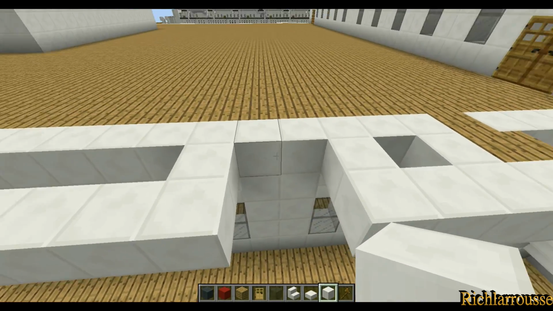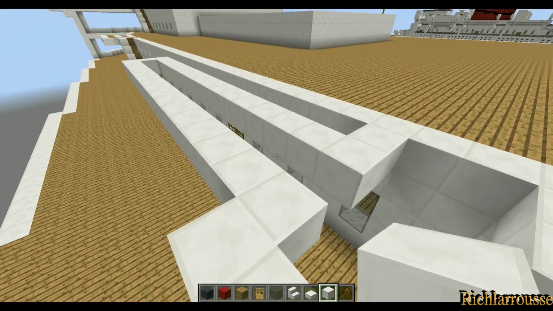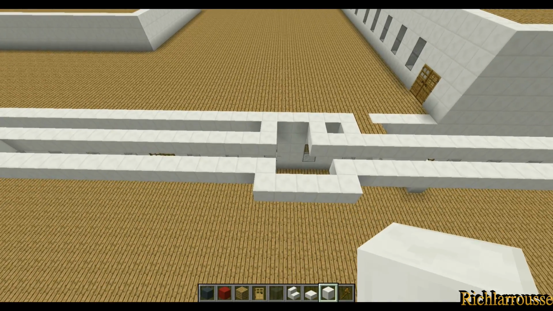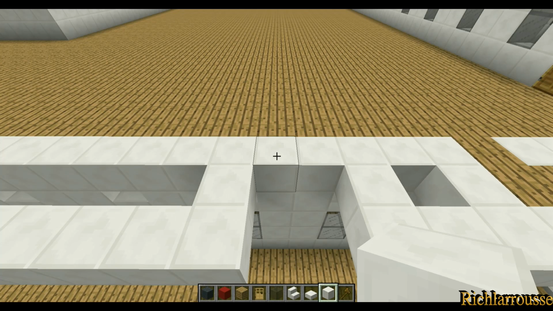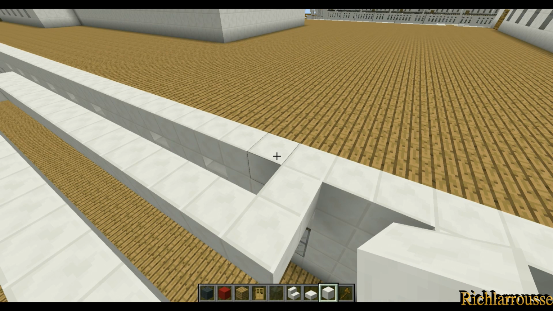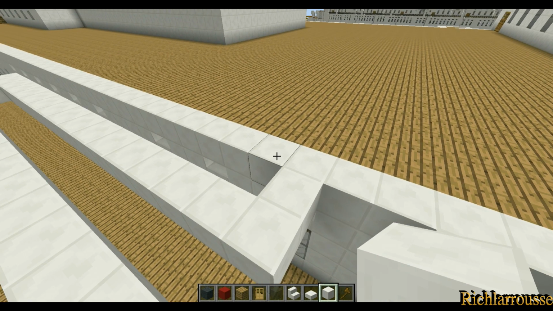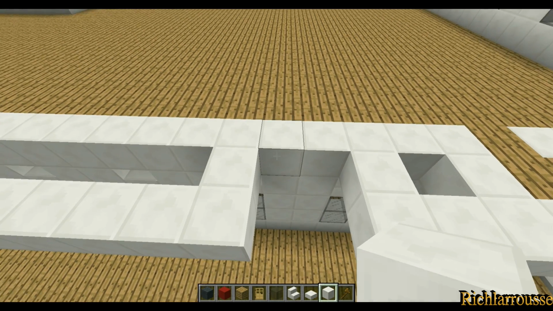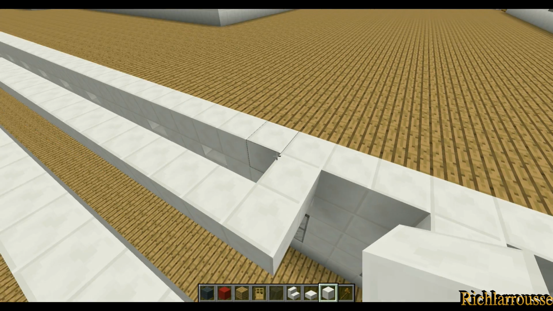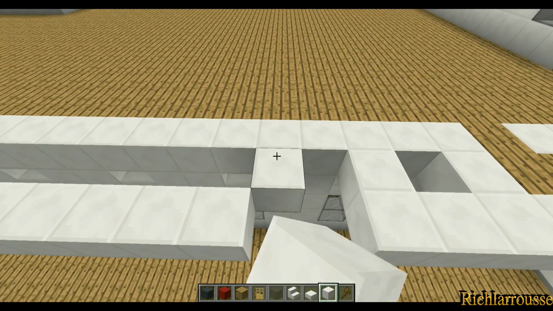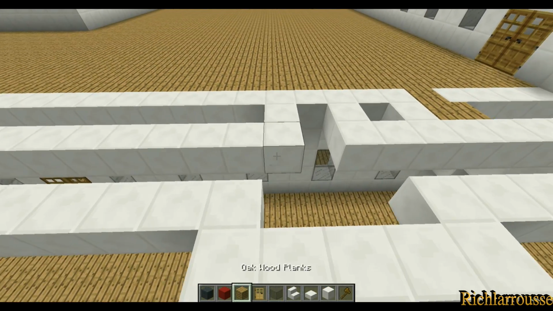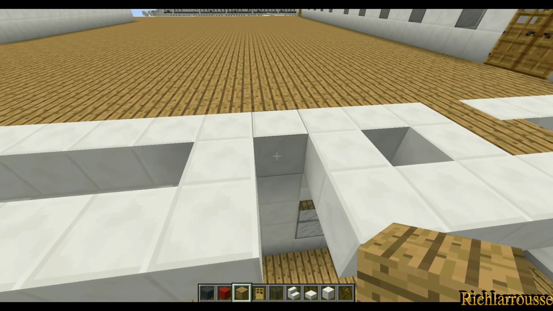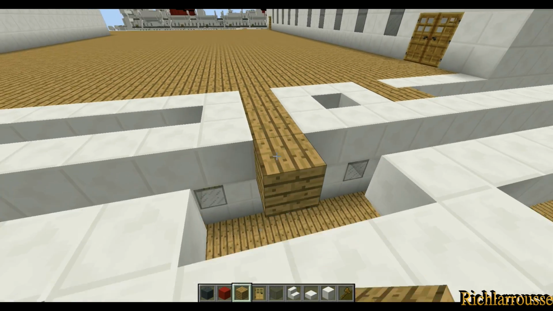So if we want to, you can remove. Well, it's one block off slightly. So where I made it 44, or it was a 44 gap, wasn't it? So if you made it a 44 gap and then built on the 45th, that would have made it better. So if we remove this now and build on the 45th rather than the 44th, it makes it all unison. It makes it all lined up. So apologies there. So we remove that one block there and then just fill all in with wood.